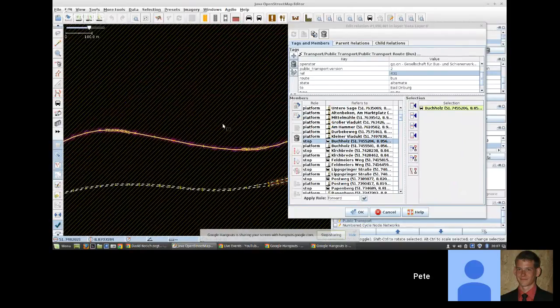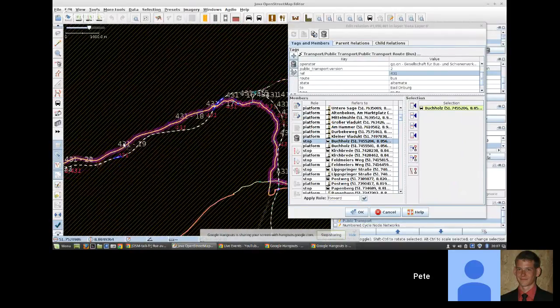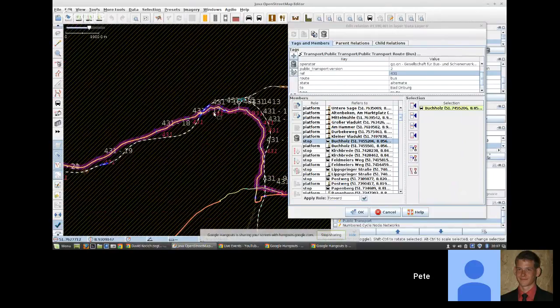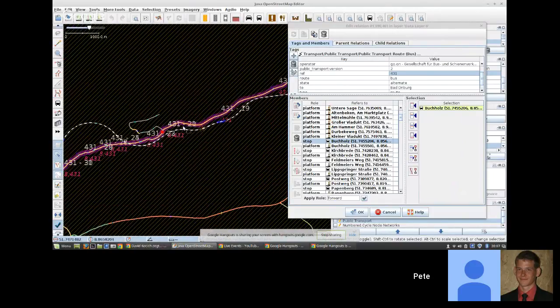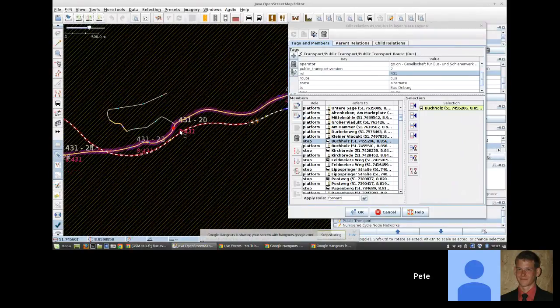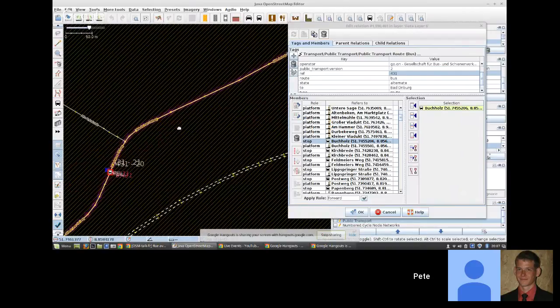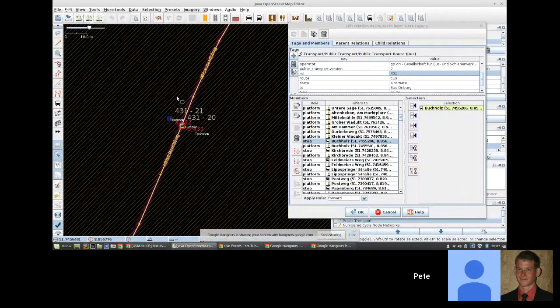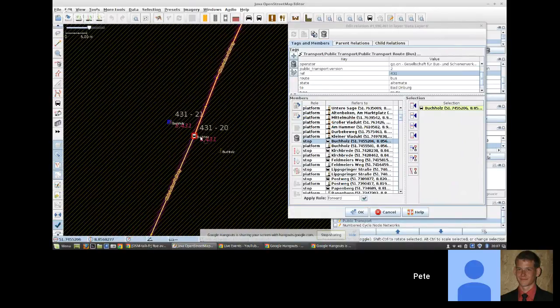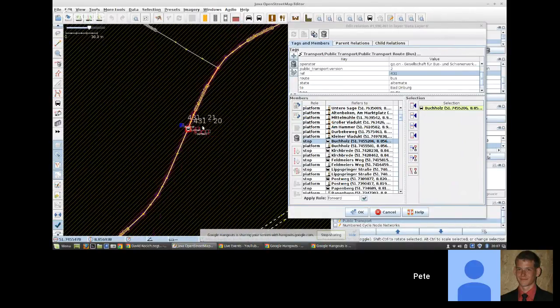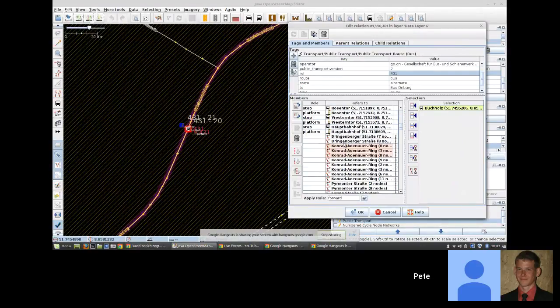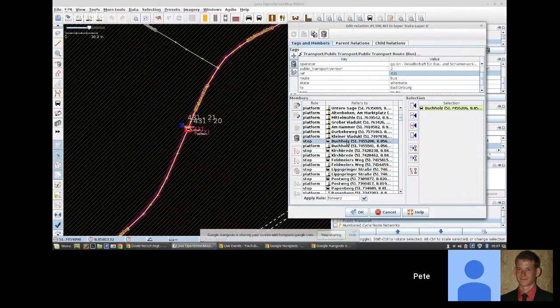If we zoom out, then we can still see 17, 18, 19, 20, 23. So for the numbering, it's a bit less nice. Maybe in the plugin we should put it with an offset if it's a platform, and an offset in the other direction if it's a stop position. Maybe, I don't know. Anyway, in this route relation, some stop positions are added and others aren't, which is not very consistent, but okay.